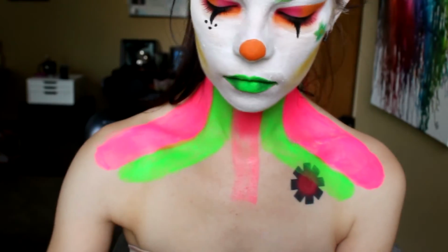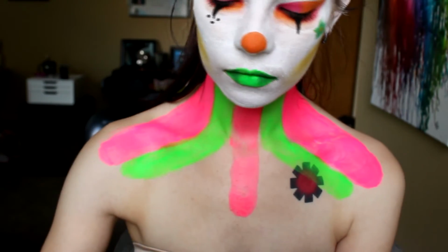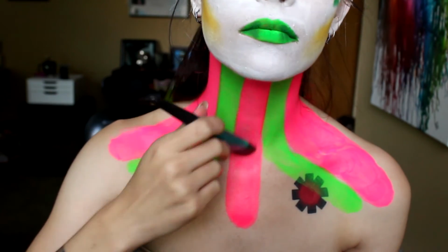That's all I did to create this clown. This is the most detailed and involved body paint that I've done yet, and I'm really happy with how it turned out, aside from using the Aquacolor instead of the foundation on my face.